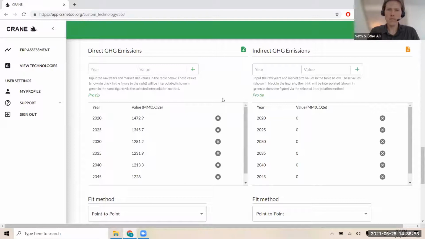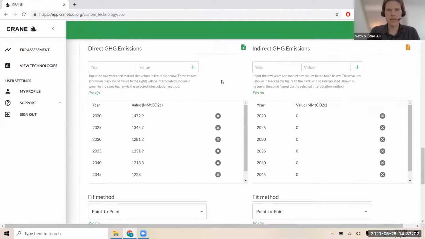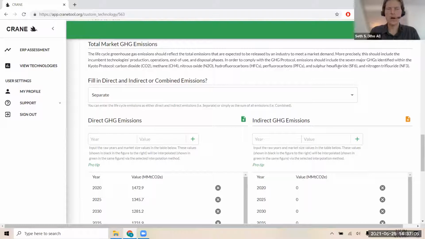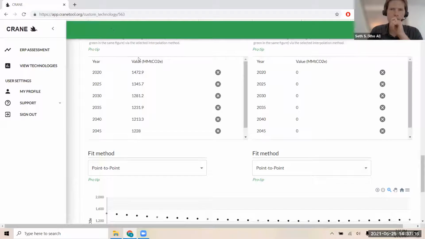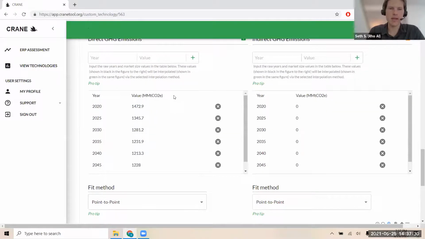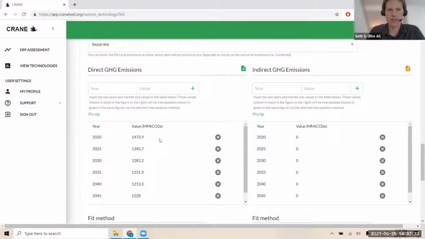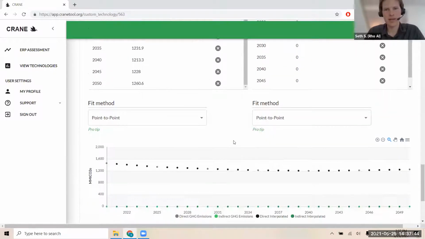These need to be in million metric tons CO2 equivalent, otherwise known as megatons of CO2 equivalent. And as a best practice, include all of the greenhouse gas emissions that you can. This is also a good spot to say what time horizon you're looking at. So for things that have more extreme near-term global warming potentials, like methane, you can specify that directly in your calculations. You could even, if you wanted to, hack this a little bit to split out the methane and the other greenhouse gas emissions and use it that way. And you get a sense of that as you're messing around with it.